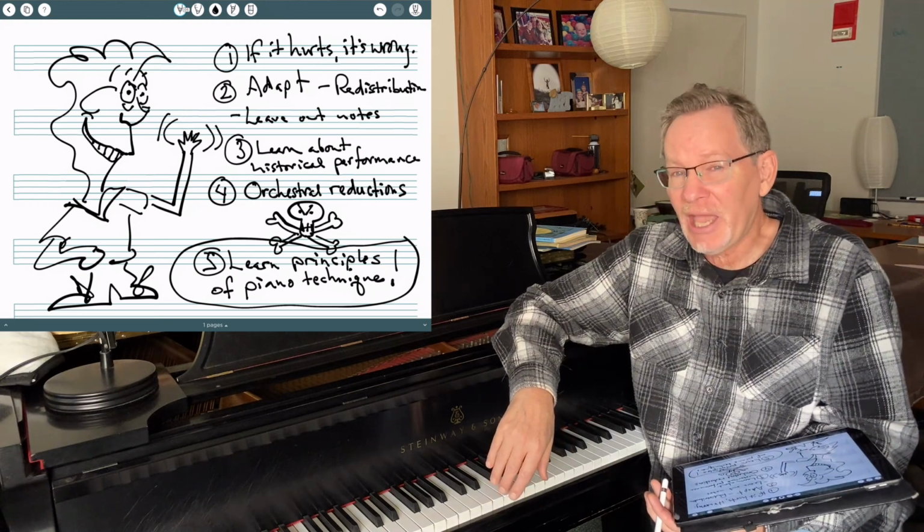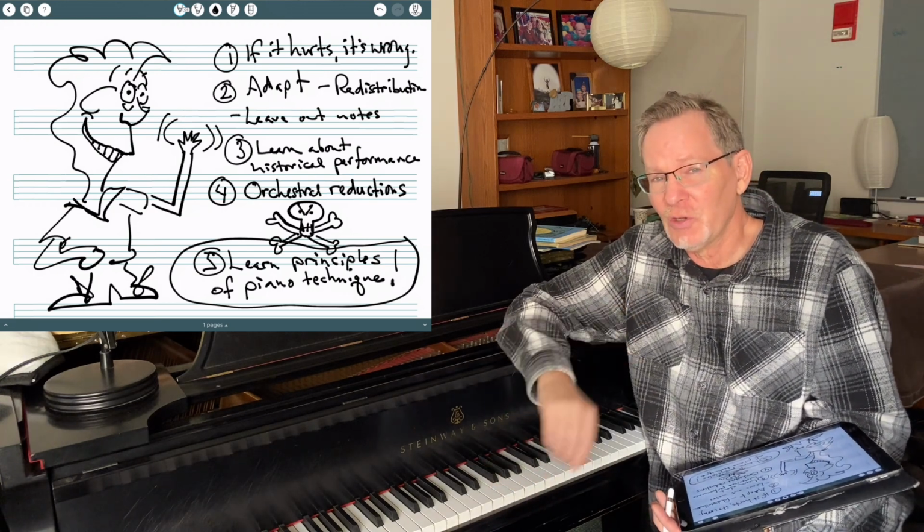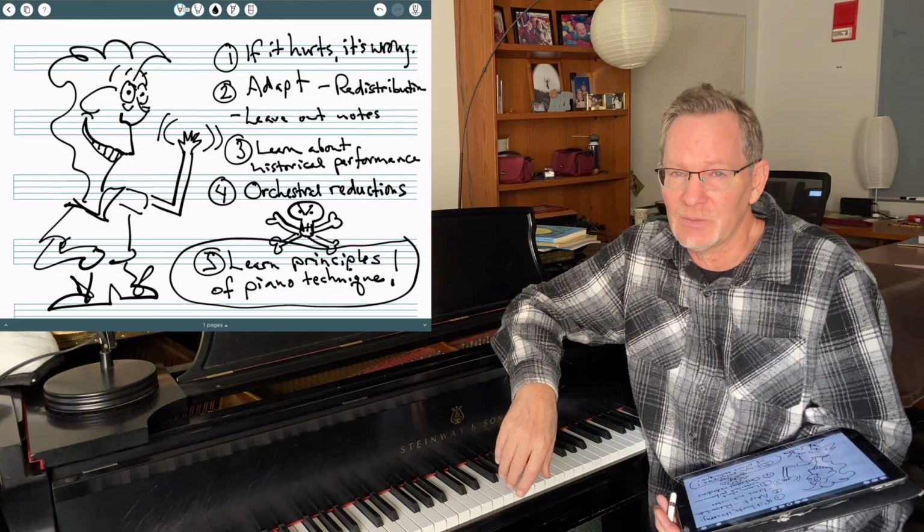So, small-handed pianists, make sure you are using good principles of piano technique.